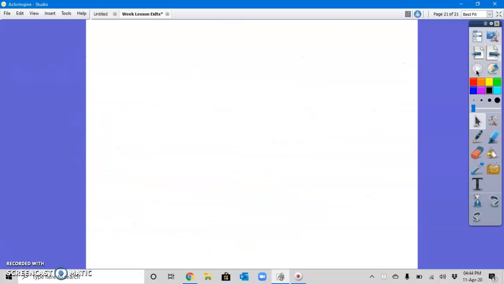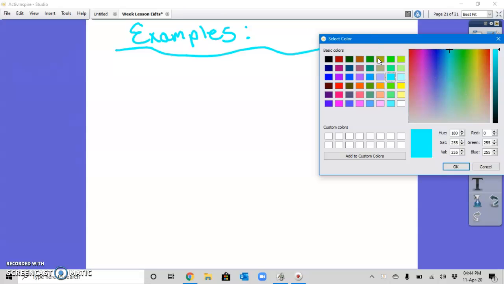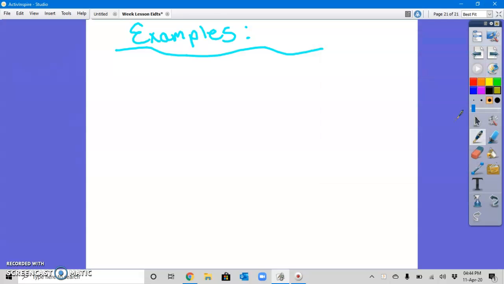Now I'm gonna show you some examples. You can also copy them down if you don't know or this is your first time doing them. I will also try to make a video about how to add and subtract integers. But let's start with this one. Let's use the example that I put at first.